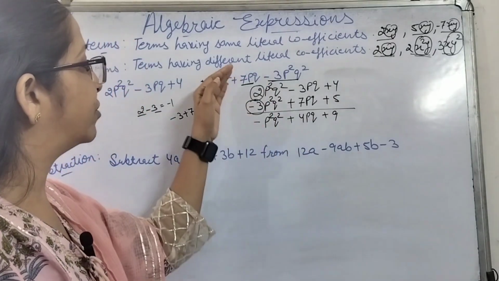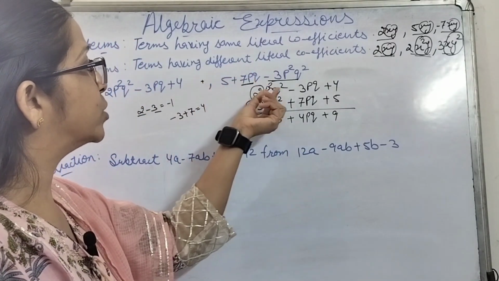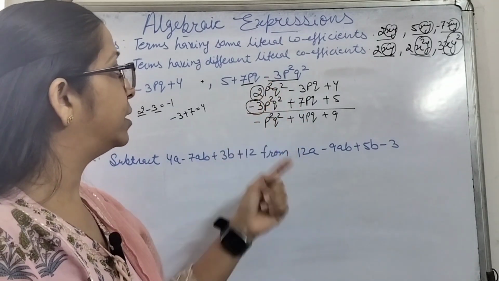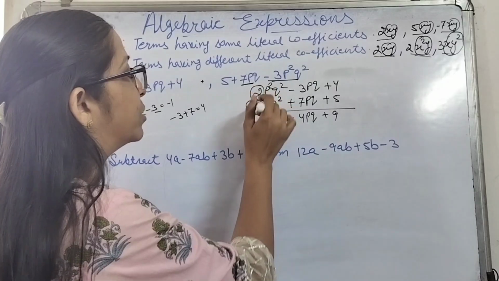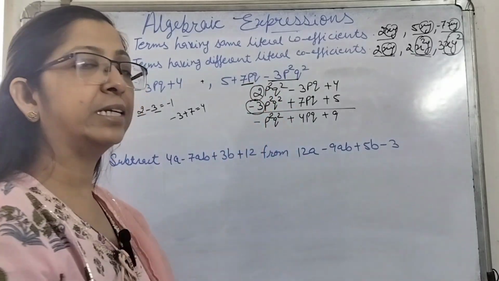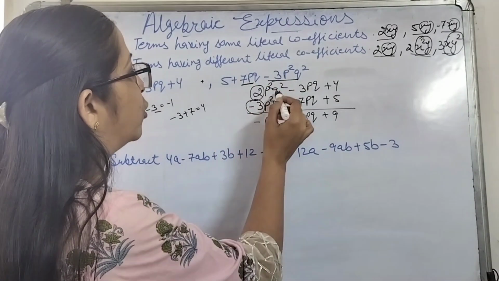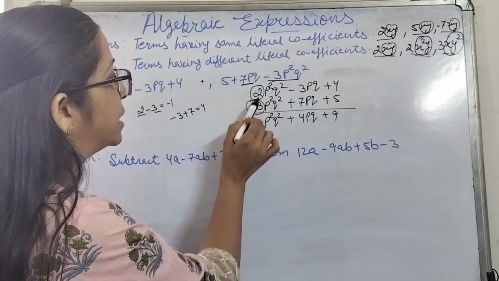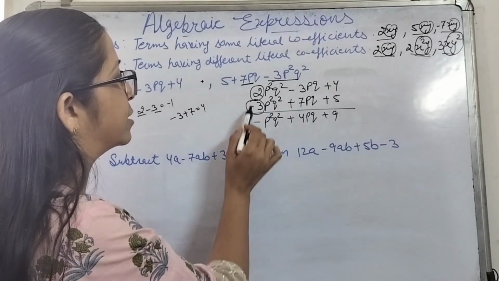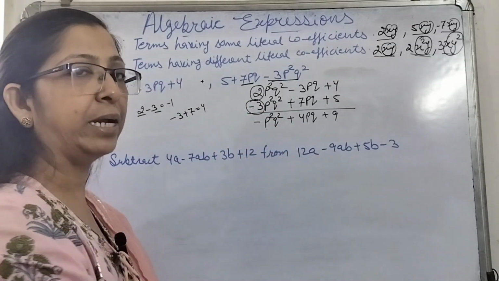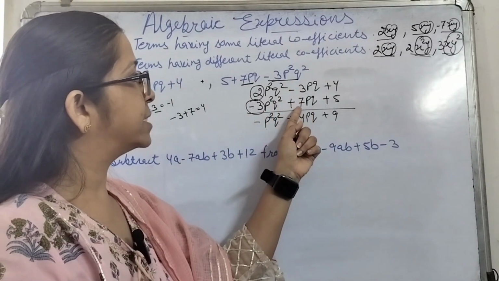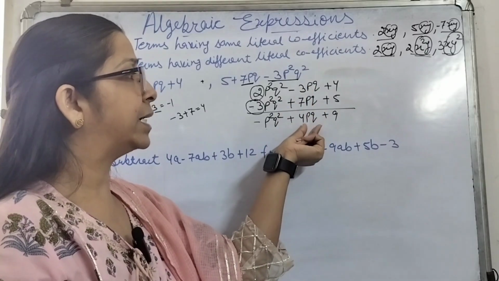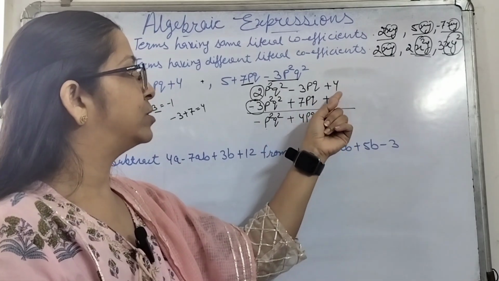So what we need to do is keep the terms whose literal coefficients are the same, that means like terms, one over the other, and then work on the numeral coefficients. We will be adding or subtracting the numeral coefficients, and the literal coefficients will remain the same. This p square q square will remain the same. 2 minus 3 is minus 1, so instead of 1, we have simply written minus only. Here minus 3 and plus 7 will be 4, because the literal coefficients are the same, so we keep pq as it is, and these are the constants we have added.